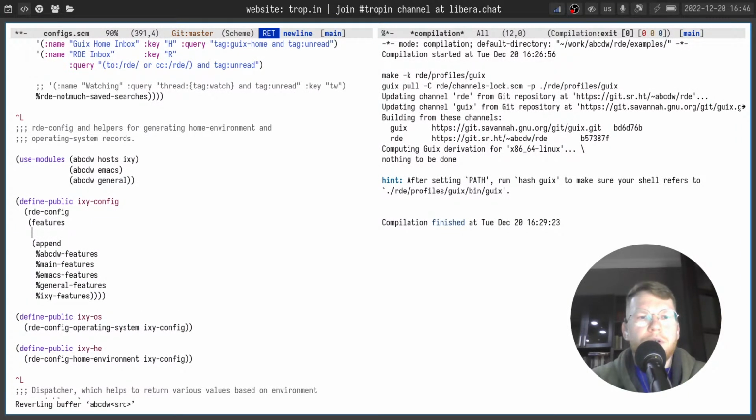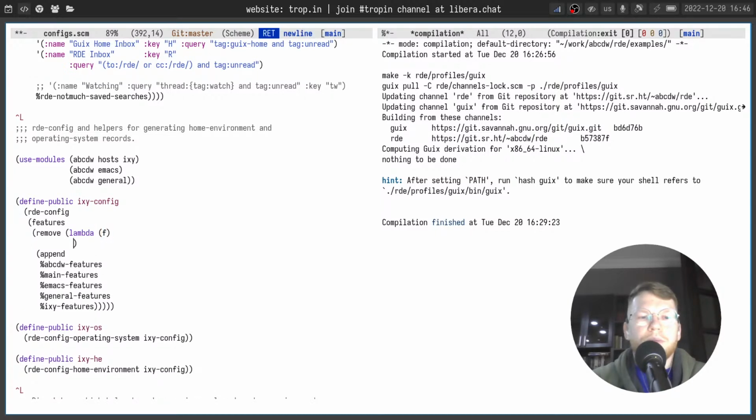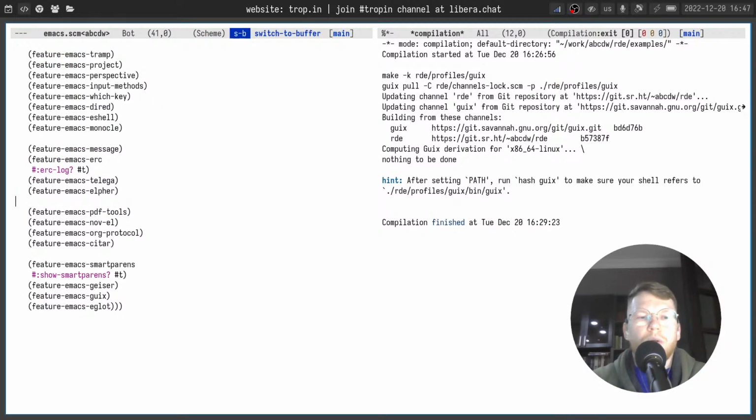We have the list of features here, and we want to remove, let's say, equal f, feature name of f, what we want to remove.